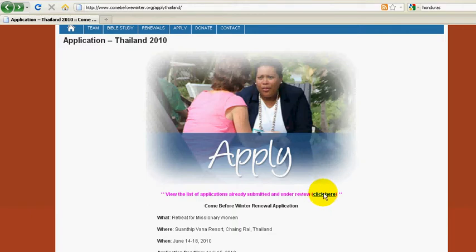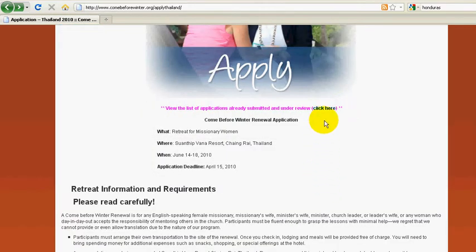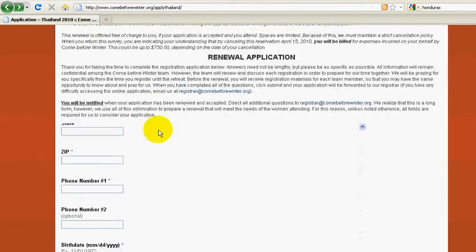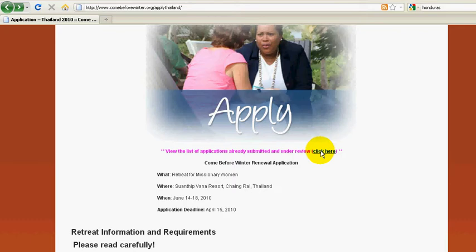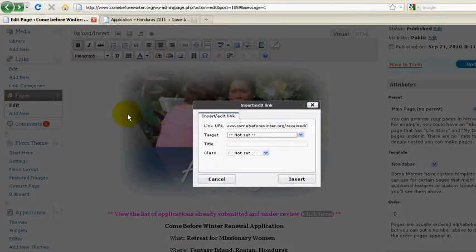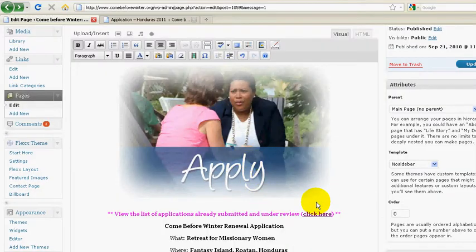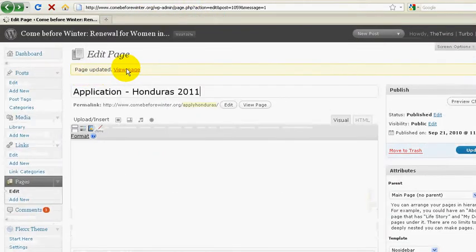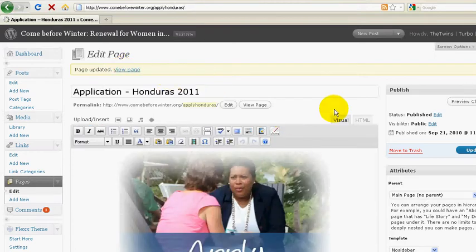Because we thought people might want to look at the list of people before and not have to go back, we had this open up in a new window. So if that's the case, then as we go back to our dashboard, we want to have this open up in a new window. And when we do that, we hit insert. We don't worry about any of the rest of that stuff. And let's update our page. Now, let's go and view the page now that it's been updated, and let's see what it looks like. Compare it to the page.